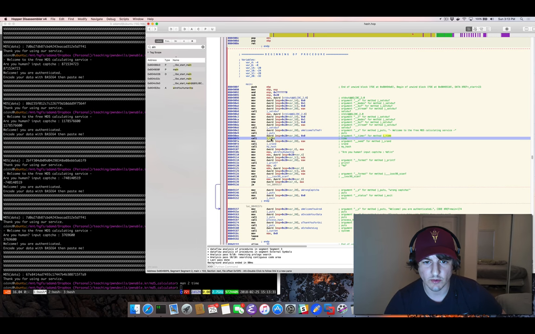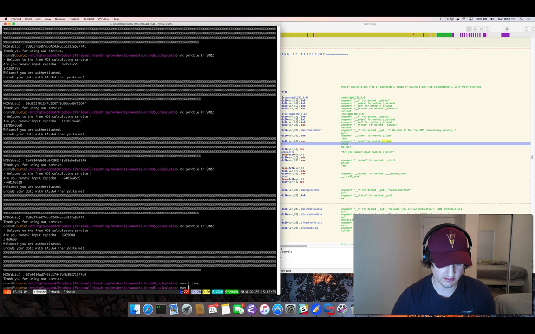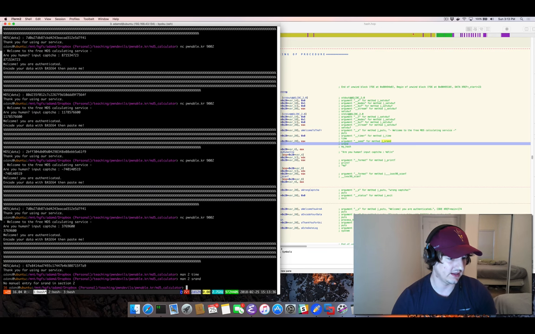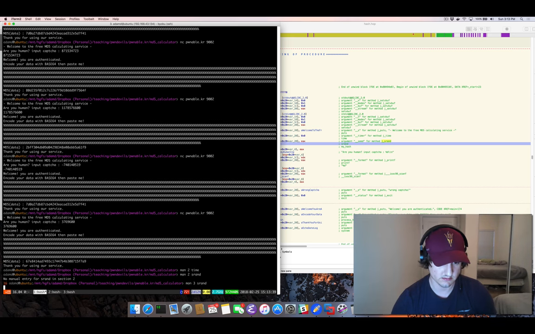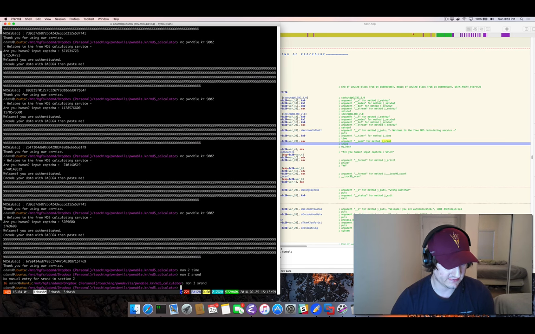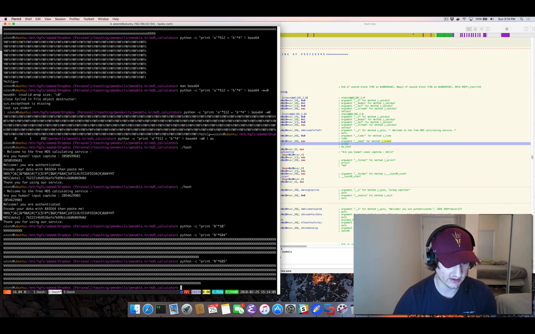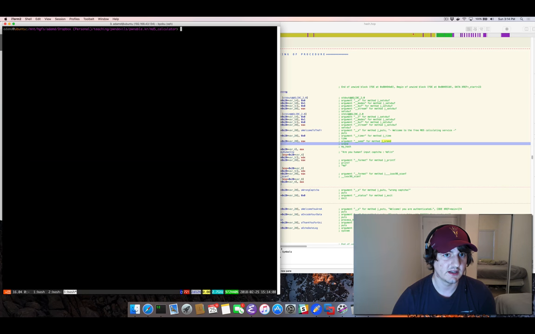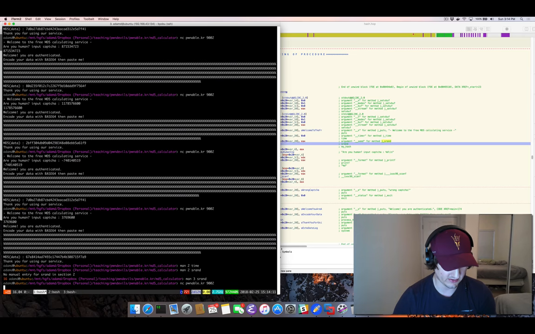And we're passing that to srand, which when we look at this value, it's setting its argument as the seed for a new sequence of pseudo-random values. These sequences are repeatable. Okay, so basically the output of rand will be the same. So I believe, let's see if I can do this. I'm not sure if this will work, but I think if I run this netcat very quickly in multiple terminals, it should give me roughly the same value.